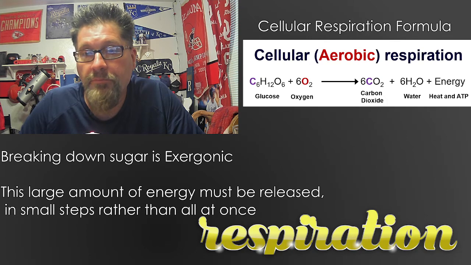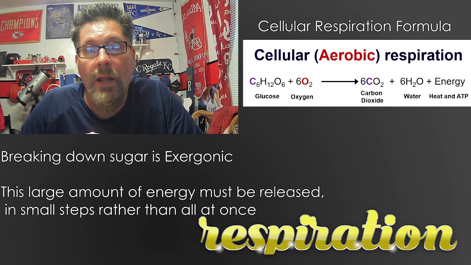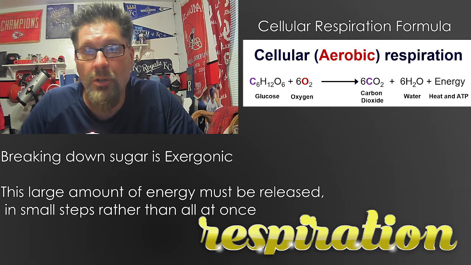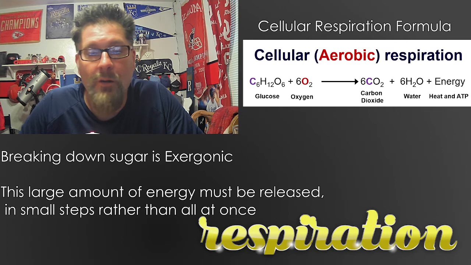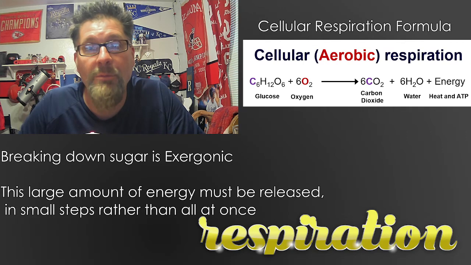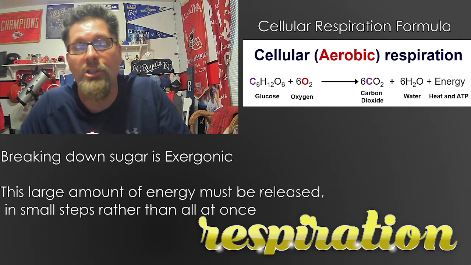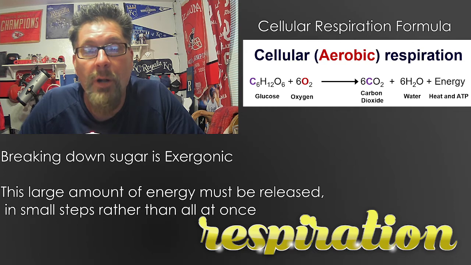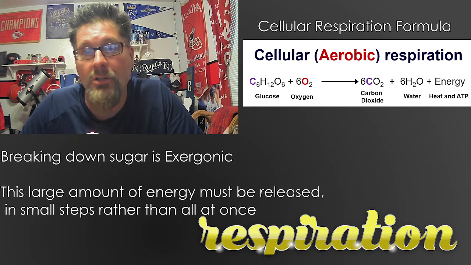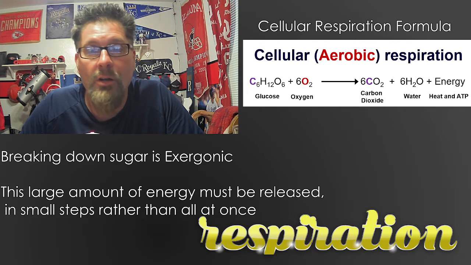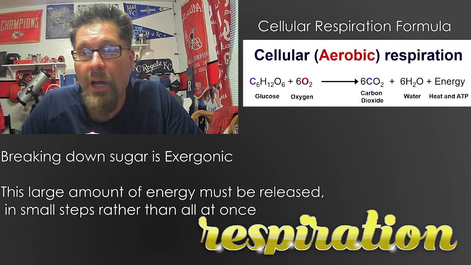If you think about a firecracker exploding, that energy would be hard to capture in one big explosion. But cellular respiration is done in small steps, so the cell has a chance to capture energy. And we saw an example of ways that the cell utilizes strategies to make sure the energy is used as efficiently as possible. When we looked at the plasma membrane, active transport, the idea of primary and secondary transport, the ATP molecule that is used to initiate primary transport releases a bunch of energy, but it's more energy than the transport needs, so the cell then uses some of that energy to get the second transaction done. So the cell has strategies to use this energy as efficiently as possible.